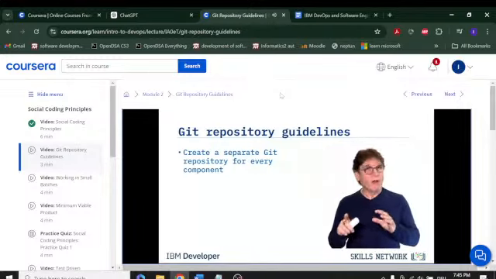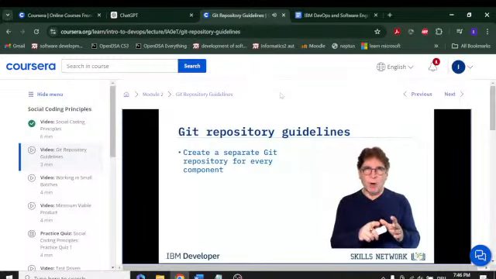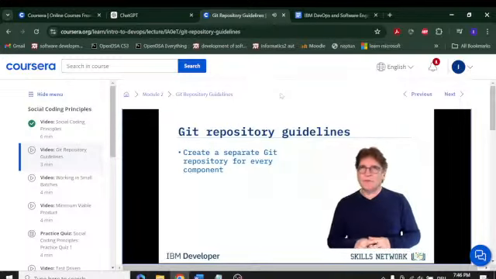People often create what we call a monorepo, which is a single repo with multiple microservices in it, to make demonstrations easier. But this should not be done for production code. You don't want someone to have to check out a lot of code that they don't care about just to get to the code that they do care about. You want to have one component or microservice per repo. This is very important. Don't be afraid to have multiple repos.